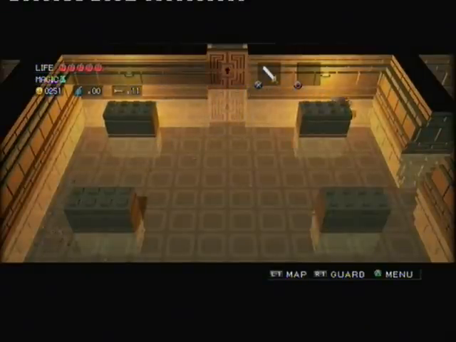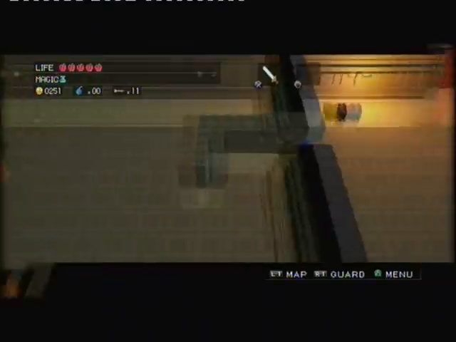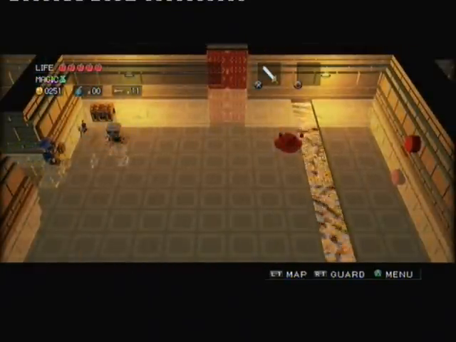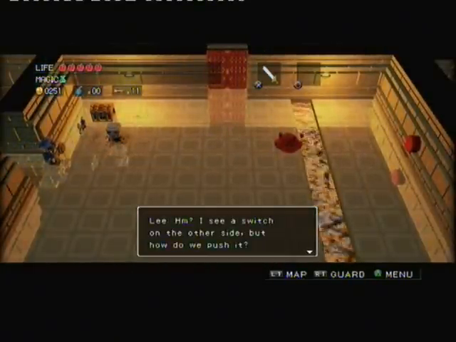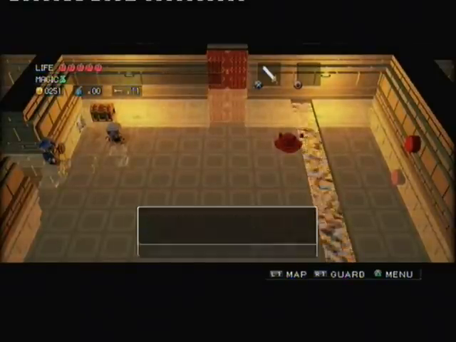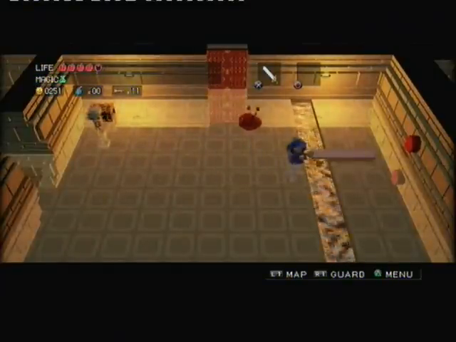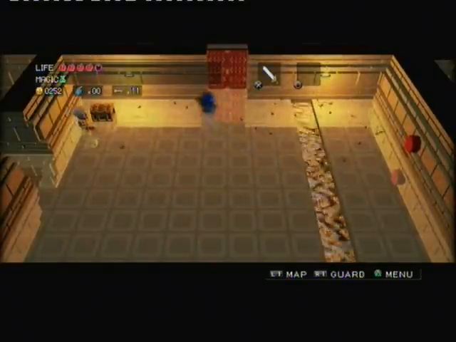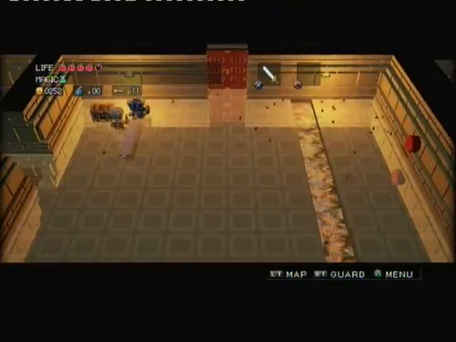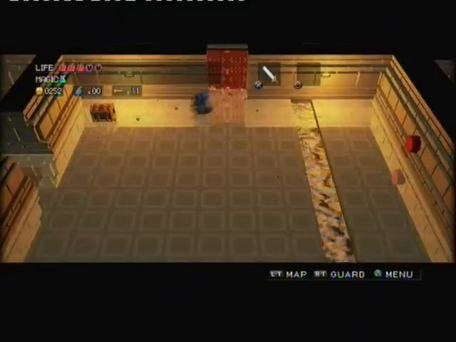There's a locked door. Honestly, it looks like it's sliding across the floor. Right. There's a switch on the other side. We cannot get to it yet. There's a chest there. Oh, leave me alone. I hate those enemies. The red ones are fine. But these ones here, that one there, he's annoying.